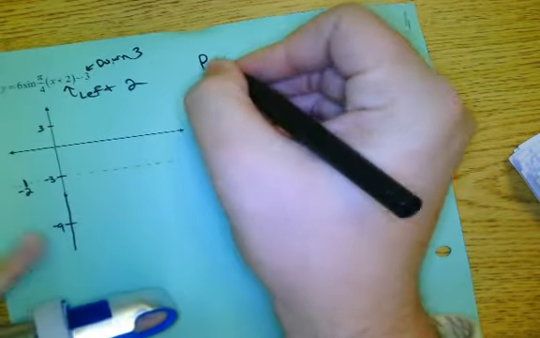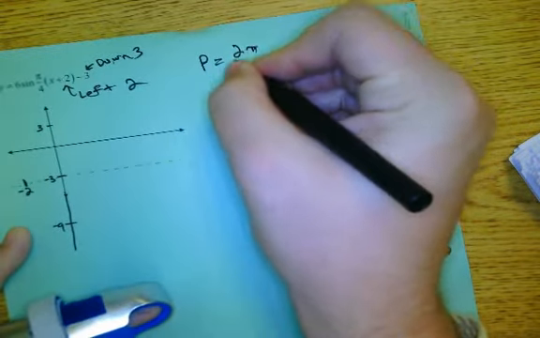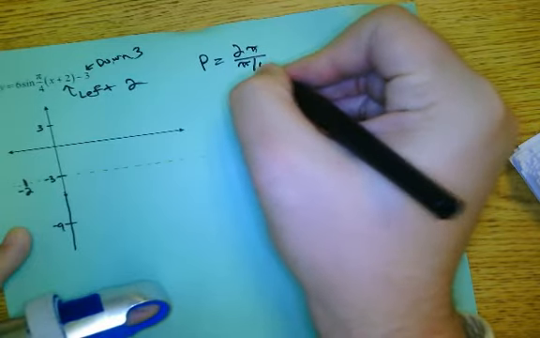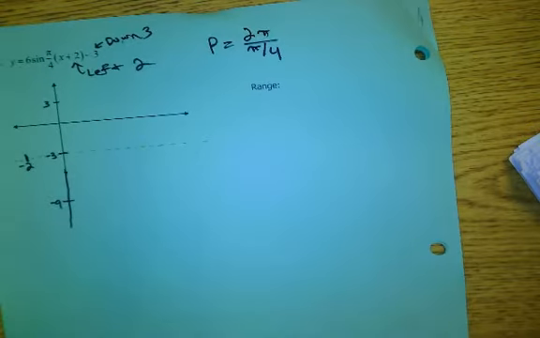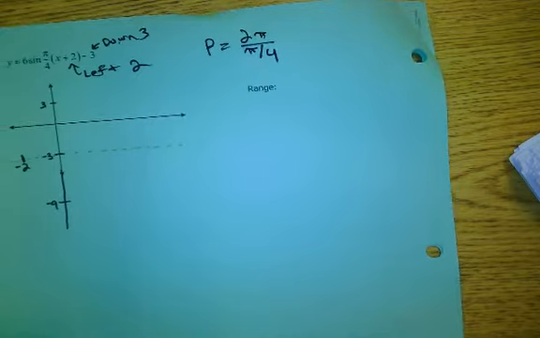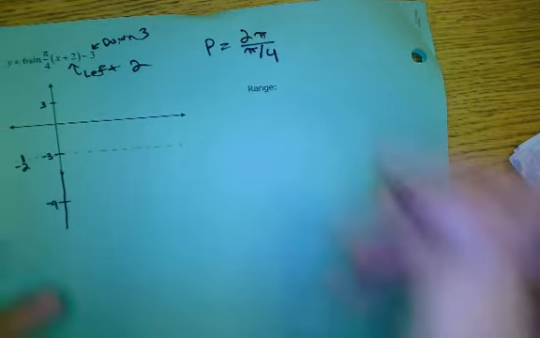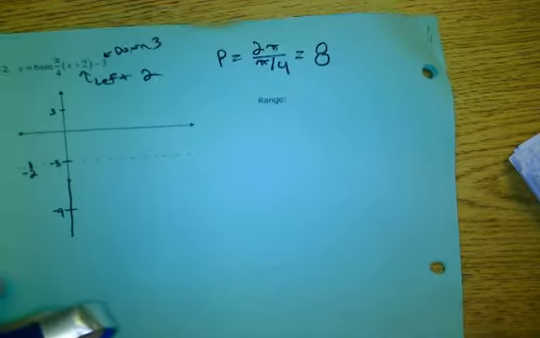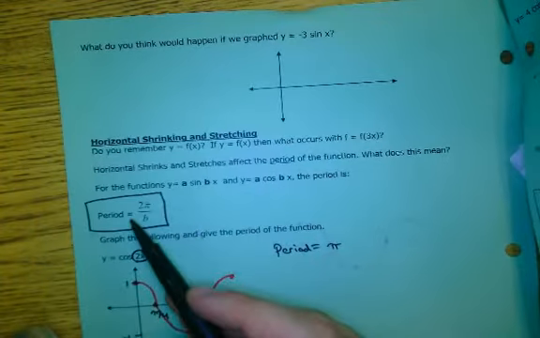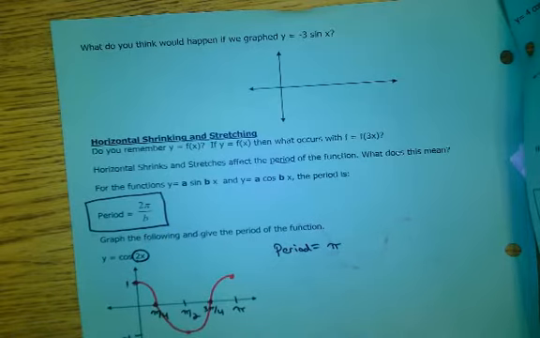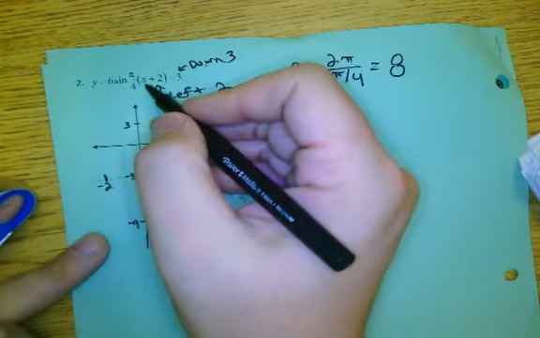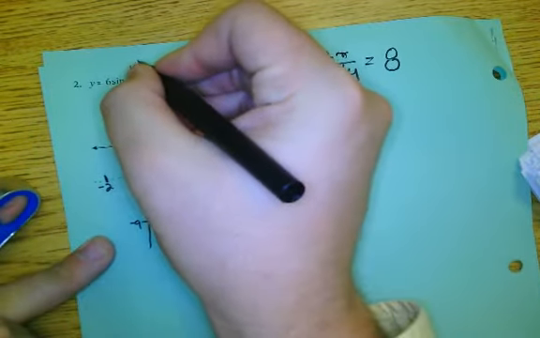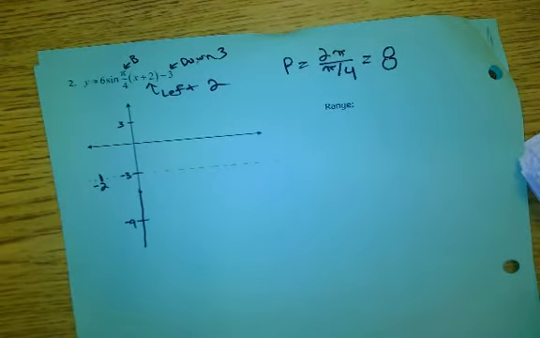What's my period? Well, we're going to do 2 pi divided by this pi over 4. This one's a little bit trickier, but what's nice is the pi's are going to cancel out. So what's my period going to be? 8. Okay, hold on. Wait. Where did you get 2 pi divided by pi? So it came from here. Period is always 2 pi divided by b. Okay? And this right here is my b value. Okay? So it's 8.